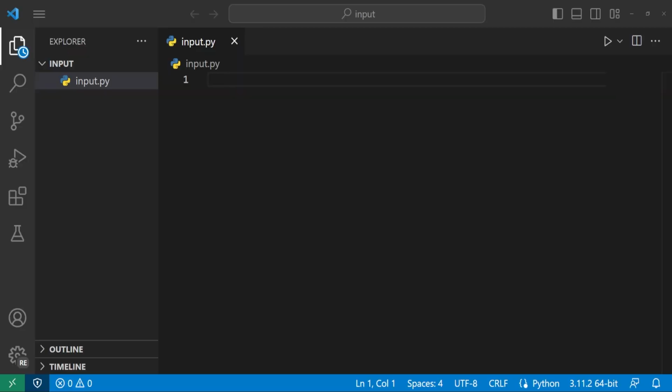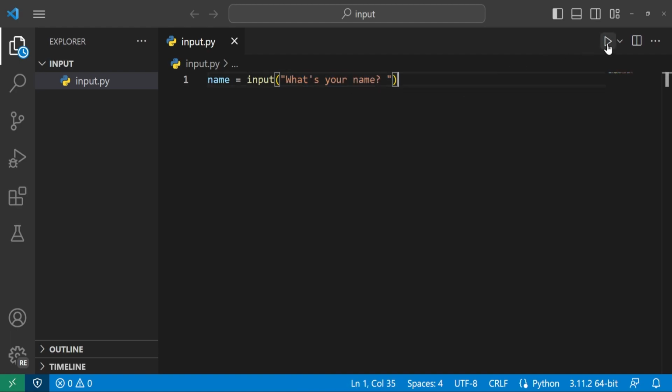So let's get right into it. The most straightforward way to get input from a user in Python is by using the input function. Let me show you how it works. So here we'll have a variable called name, and we'll set it equal to the input. And inside this input function, we can provide a string of whatever we want to present to our users. So a question we want them to answer. So in this case, we're asking, what's your name?